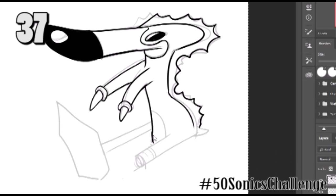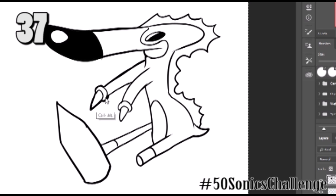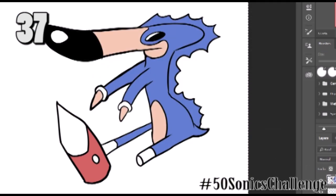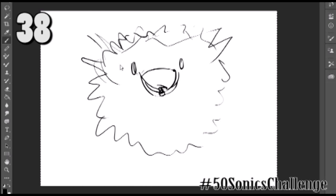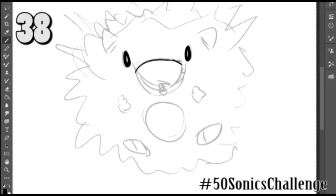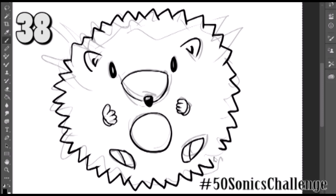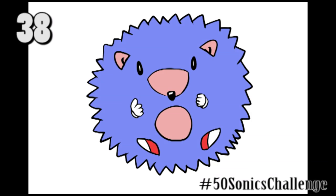This is weird — amputated leg, and he is barely even noticeable as Sonic. I guess the color really makes you know it's Sonic. Looks like he's being shocked, but that's just a spike on the back. That is weird, some weird stuff. Number 38 — this is a cuter version. I was thinking of the live-action versions of hedgehogs, which are really cute. I was trying to draw a more realistic version — a cute, realistic ball of a hedgehog. I thought this one was cute and I like it quite a bit. We're almost done — about 10 or 11 more.